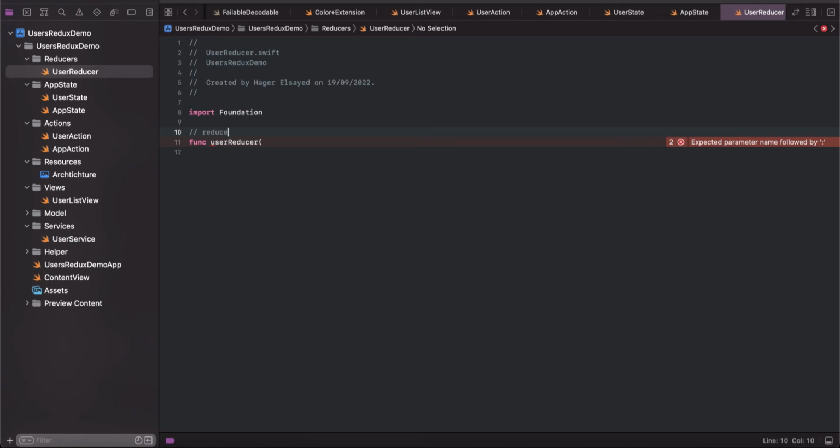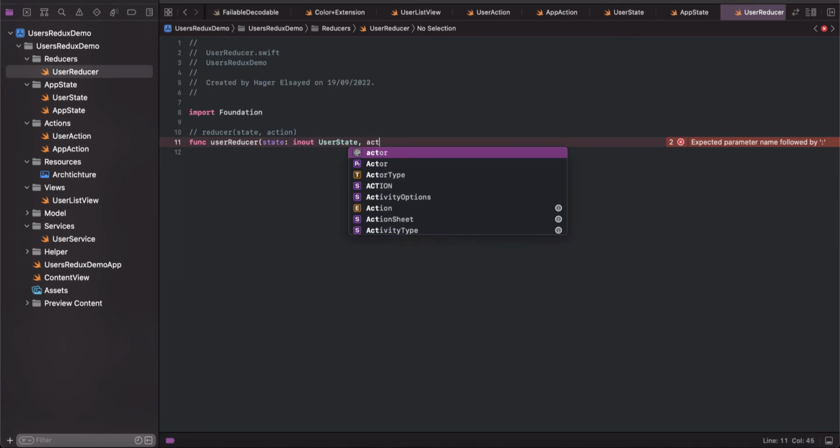Reducer will take two things, state and action. So let's map it here. It will be the state, and it will return nothing.